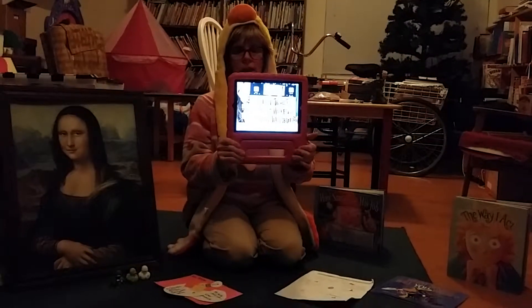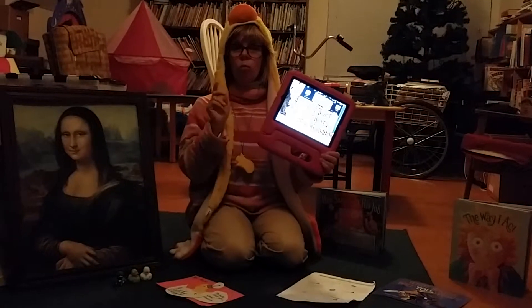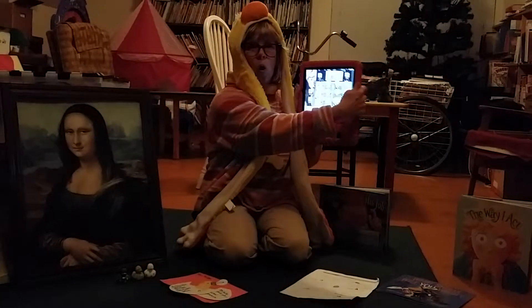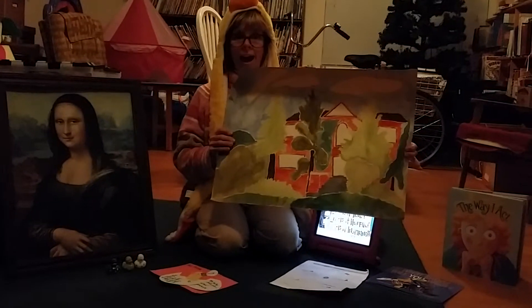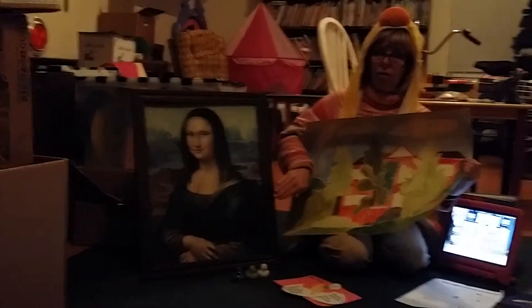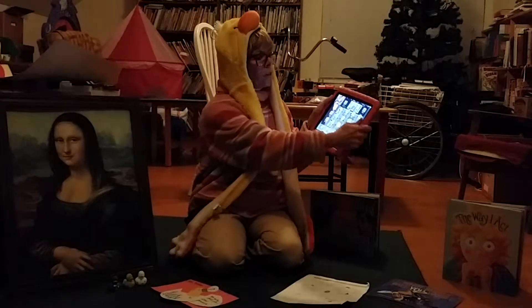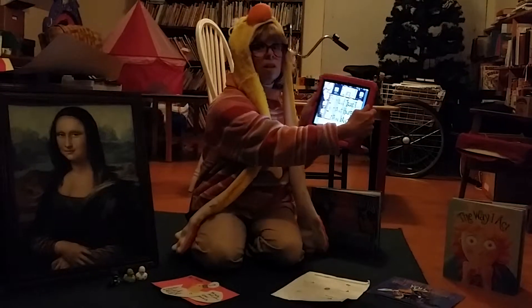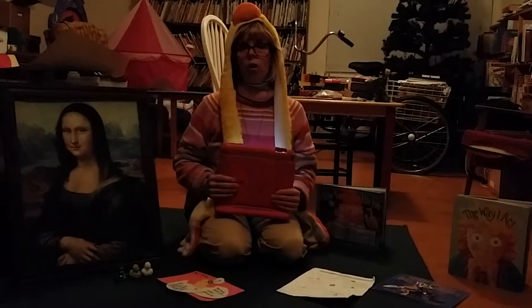When you do the video, everybody will get a chance to be a cameraman today. You are going to work in small groups — three folks in a group with one iPad. The iPad video will be where you hold the iPad in landscape orientation. Landscape means that it's long and wide, as opposed to portrait which is tall and thinner. We are going to use the camera icon and hold it just like so, with the button that starts the iPad kind of at your thumb.